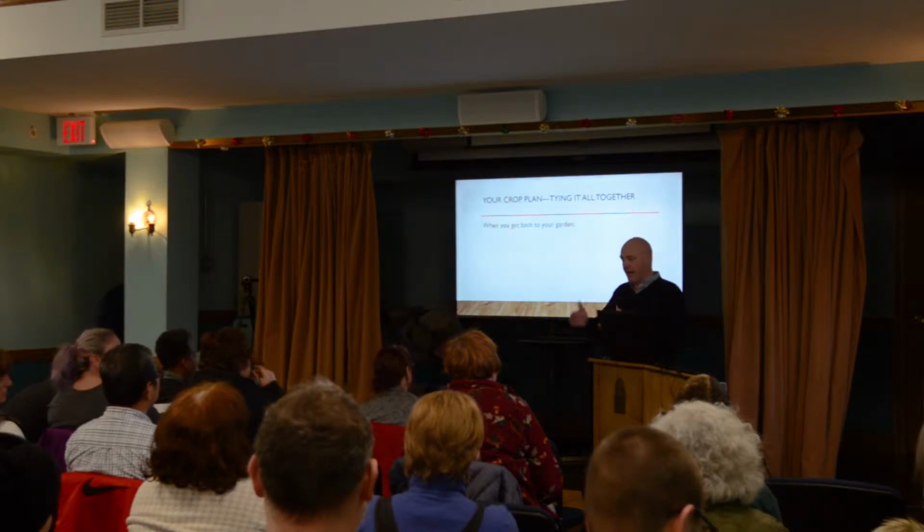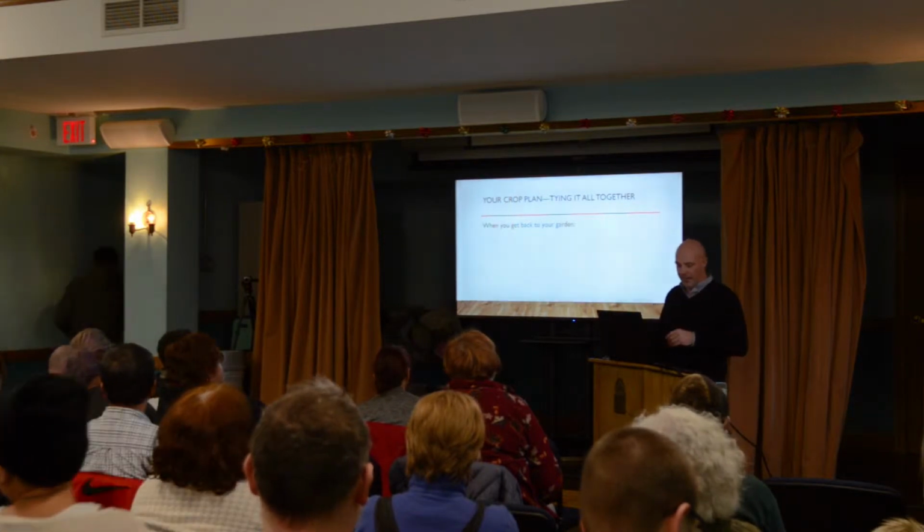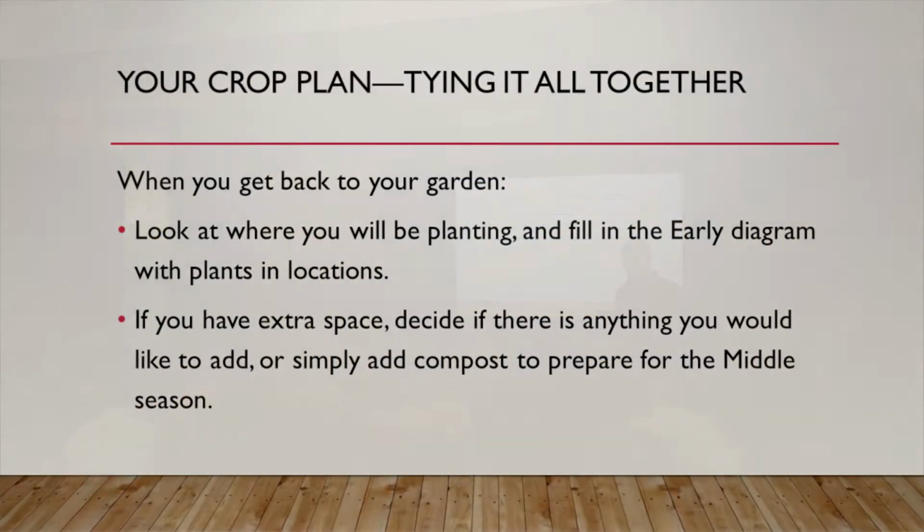Okay, so tying it all together, getting back to what you're doing with your crop plan, I wanted to have that little diversion so people had an understanding of how to rotate with families before you actually put together your crop plan. But look at where you want to be planting and pull out your early diagram and start just filling in. If you have a 3x6 garden and you've cut it up into squares, then right into the squares, salad, spinach, radish, and whatever those early crops are that you want to do, and then that's your early.